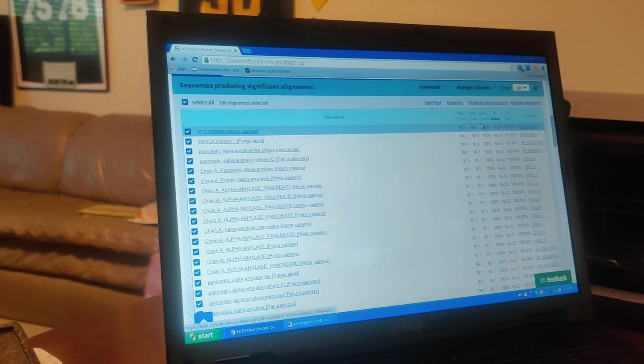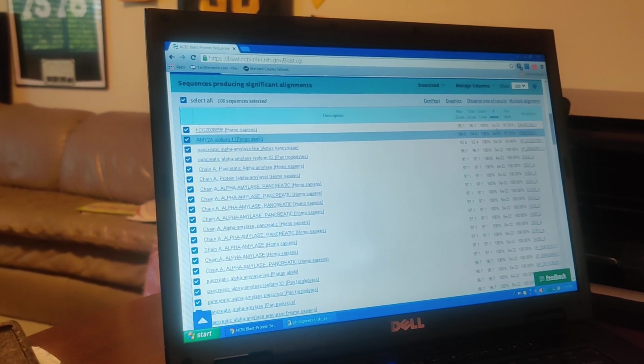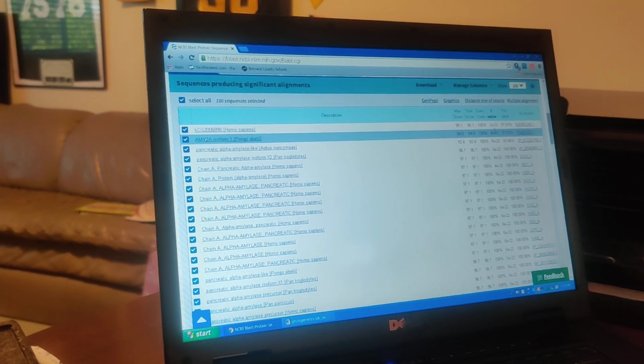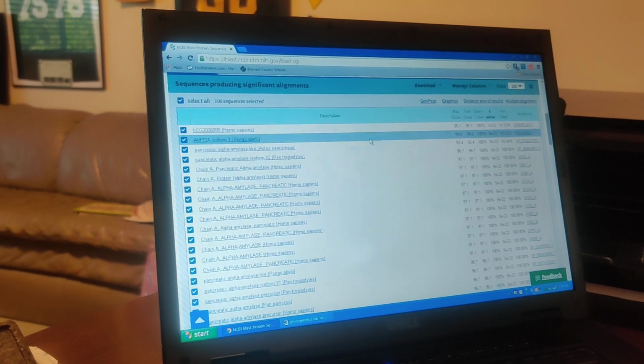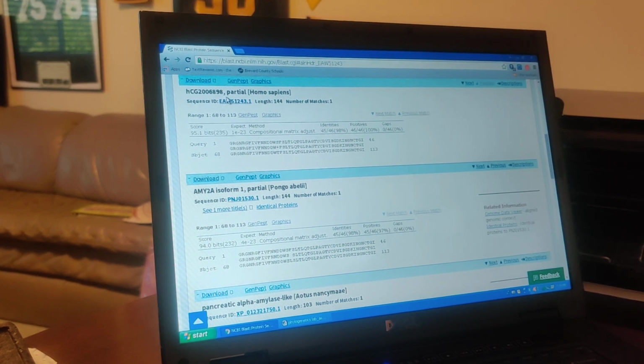If we come down to the error over here, the error is 1 times 10 to the negative 23rd. More data, the error drops like a stone, meaning there's no chance in hell it's not what it is. Then again, if you don't know what Homo sapiens is, same thing. You would click on it, and then you'd click on the extension number, and the same deal as last time.